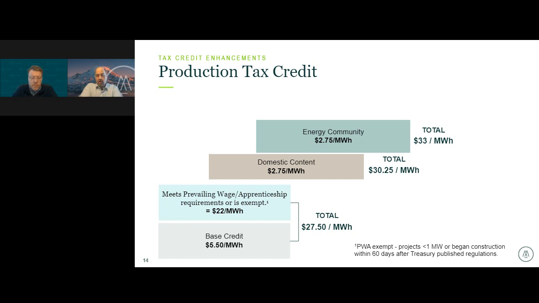In terms of documenting the prevailing wage and apprenticeship, you have to show that all of your employees that are working on the facility meet the requirements. So receiving certified payrolls or some other way of documenting and demonstrating that you're meeting that requirement as you go along. And there is actually a good faith exception within the prevailing wage and apprenticeship guidelines: if you are testing it and you are meeting it in good faith, you don't have to pay as high a penalty. You can actually pay a penalty if you miss it, for example, go back and correct it, and still keep your adder for prevailing wage.